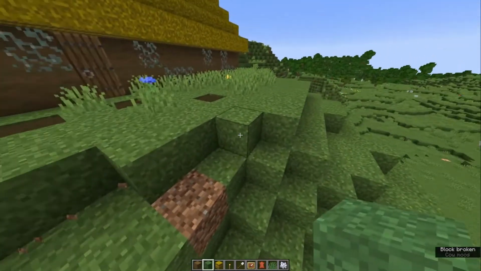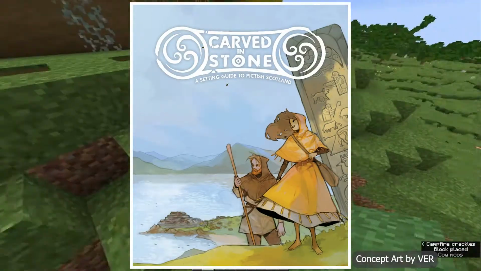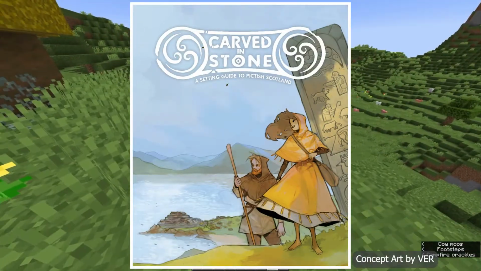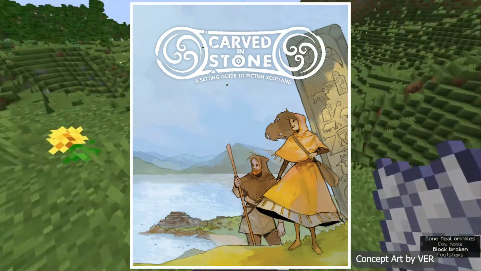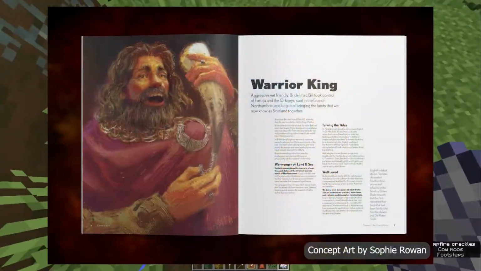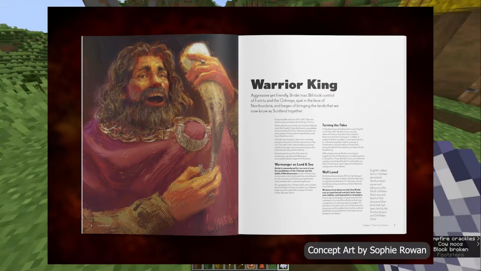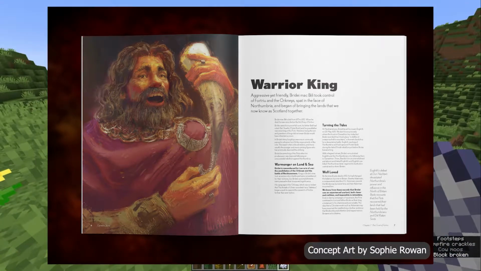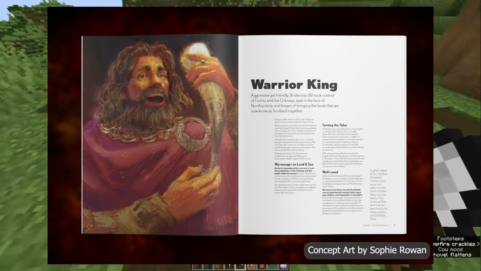I have been hired as the lead researcher to Carved in Stone, which is an upcoming illustration-rich, system-neutral setting guide for tabletop role-playing games showcasing the rich and complicated landscape of 7th century Scotland. The book that we're creating is going to act as a primer on the Pictish people and allows you to actually play as the Picts in ancient Scotland in your tabletop role-playing game of choice.